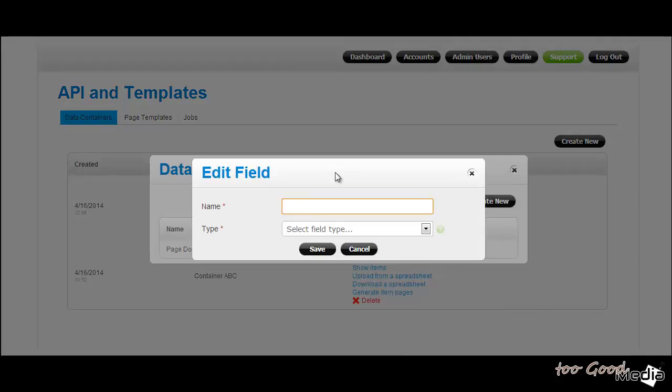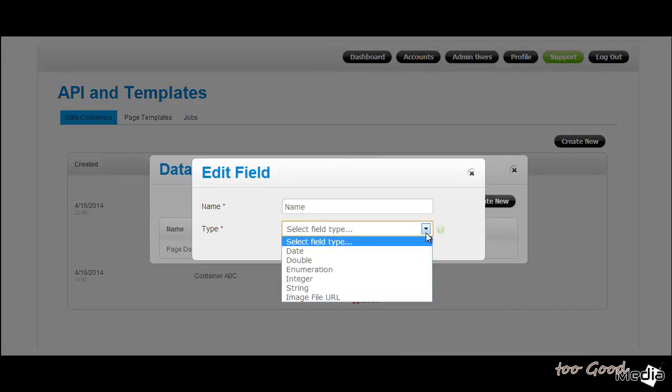And create a couple of fields. Let's create a field called name. Here you have to pick a data type. This will define what kind of data can go into this field. And this is important so that you don't have messy data that doesn't belong there get into that data field. And also, this is useful if you are going to be using the search form to search for these items for the inventory or whatever it is that you are generating the pages for. And we'll cover that later.